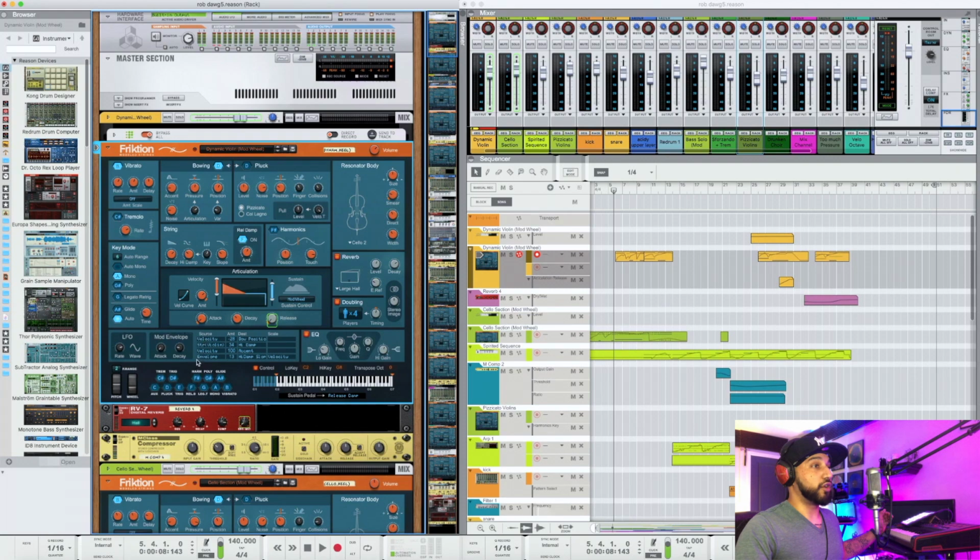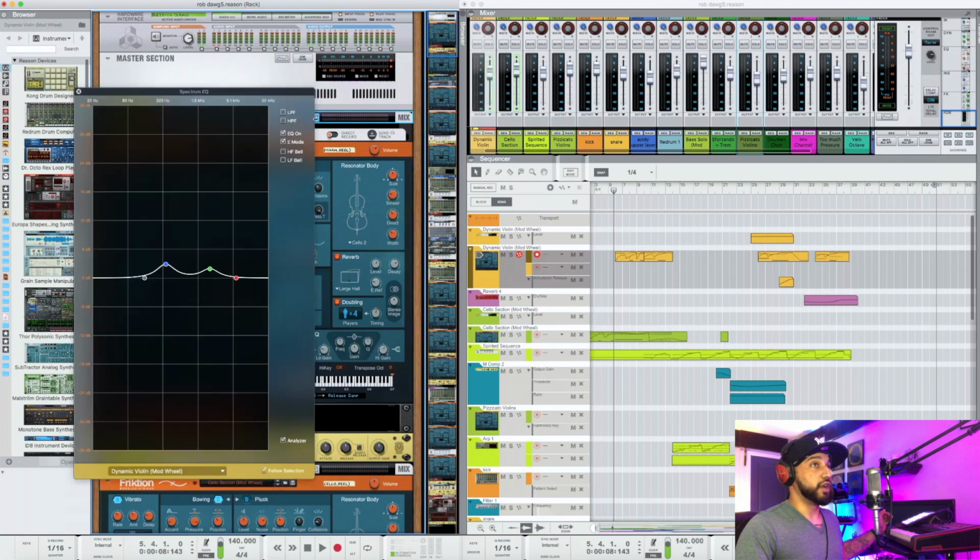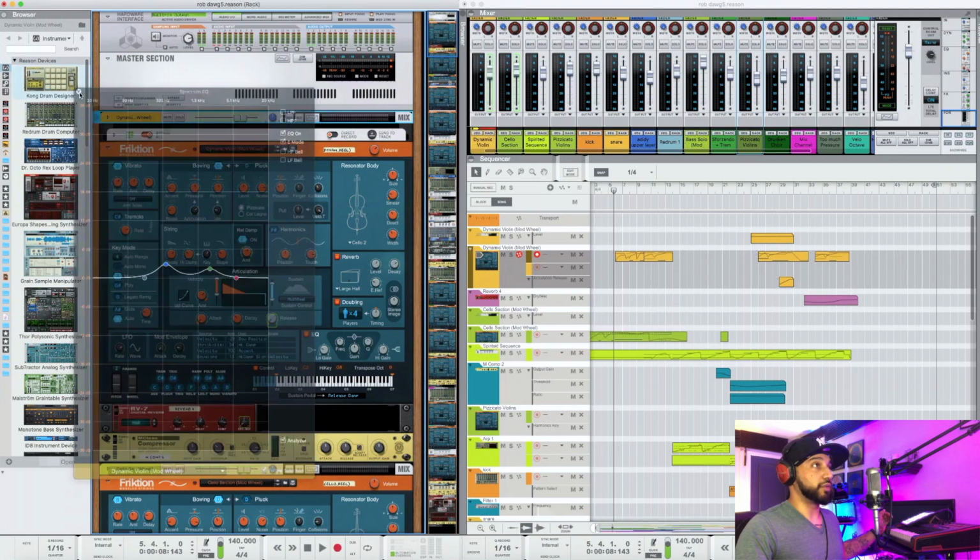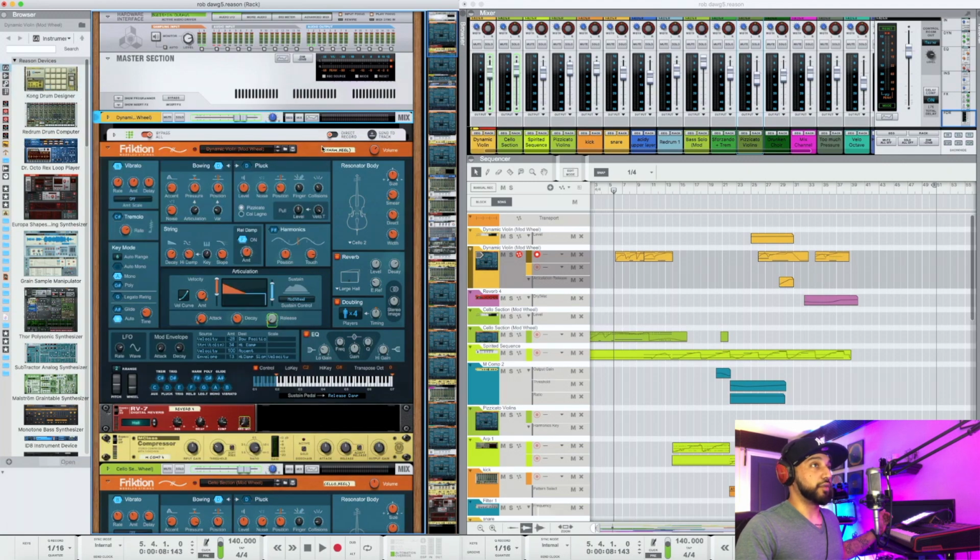So these are all very useful features. You have LFO, mod wheel envelope, you have an EQ on there. I also do my own EQing as well, just a little bit to touch it up on their graphic EQ, but you have the option here.